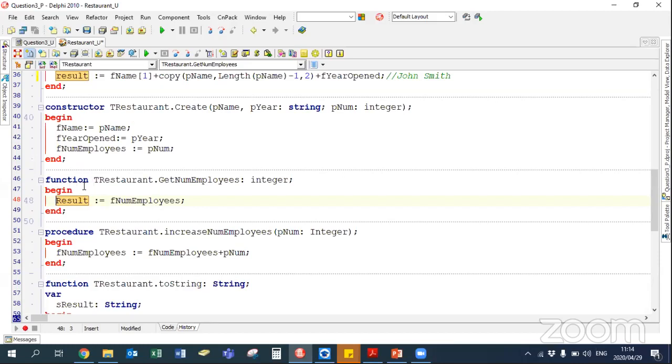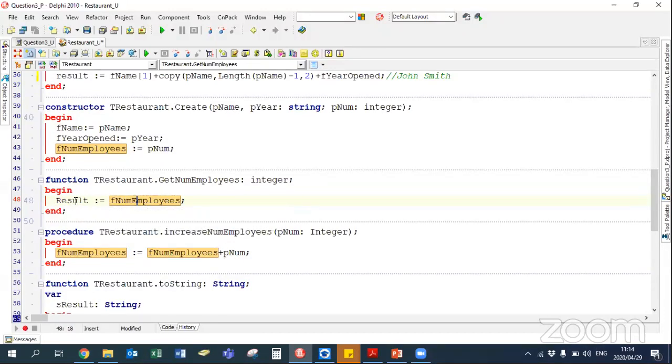And remember now, these accessor methods are really our free marks because they just have one line of code in there and they are often worth quite a few marks. So they could be worth, as a maximum, to declare a function, to have the correct data type, and then to give your result the value of that attribute. So that's quite a few marks for very little code and quite easy to complete for this question.